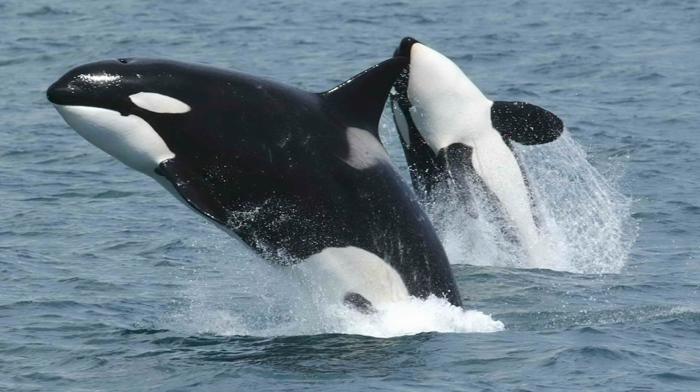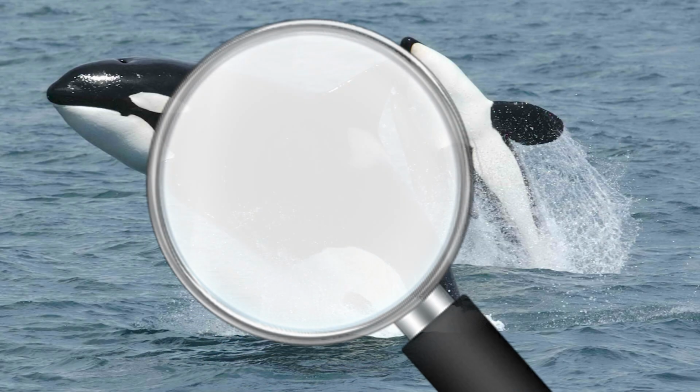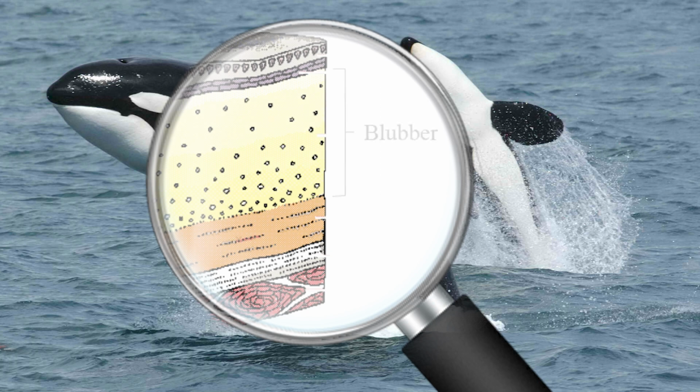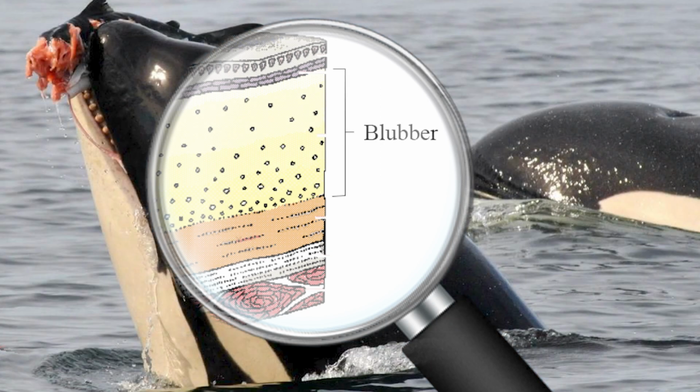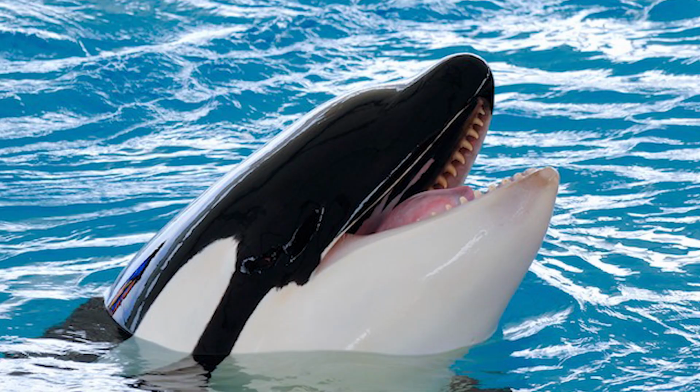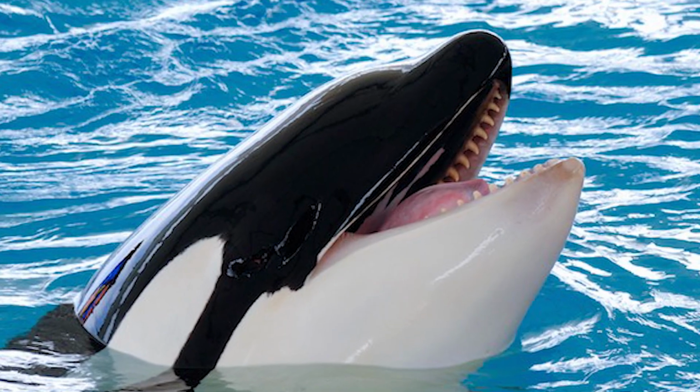Underneath the skin of the killer whale lies a thick, 6-inch layer of fat called blubber. During the feeding season, this whale's blubber layer can actually grow up to 20 inches thick. Blubber insulates the whale from the freezing water of the ocean and also serves as an energy source when available food resources are low. Blubber is vital to the survival of killer whales, like this one. Without it, survival in the ocean would be impossible.